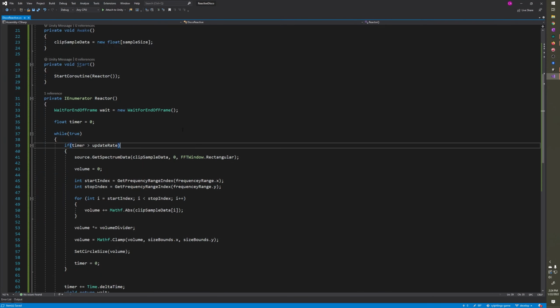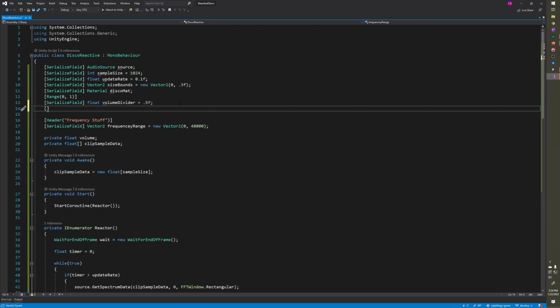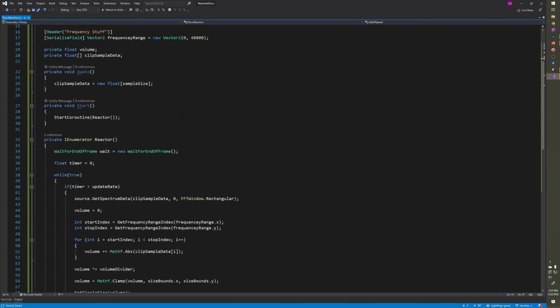Perfect. All right, the last thing we're going to add is a fall off speed for the sizes, because there's still a lot of jumping between high and low, and it can be kind of visually jarring. You don't want to give anybody seizures or anything. So we're just going to add another float here, and we're going to call this falloff speed. Set this to like 0.3f. So basically, generally it takes like a second for it to fall back down. And we can adjust this to make it punchier if we want to.